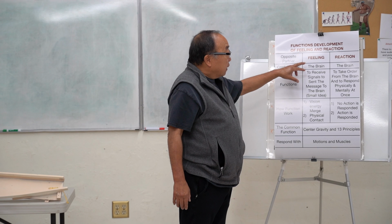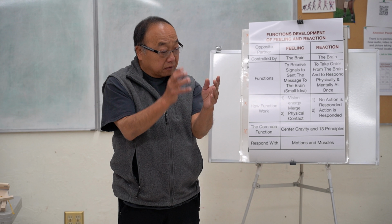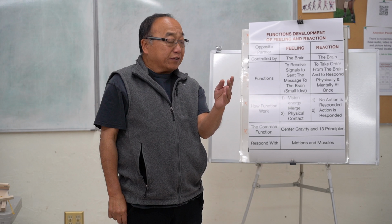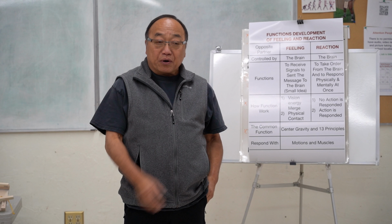Now every motion you control. For example, if I have a good structure, good position like that, whatever you touch me, I can feel. The feeling is called reception of the message. I feel the message, I send the message to my brain, and the brain tells my body to respond. They call that reaction. Both have to happen in 1 second. They don't separate them. You cannot say, oh, I feel it, I react 2 seconds later. No, you have to react right away. That's what you have to develop, okay?